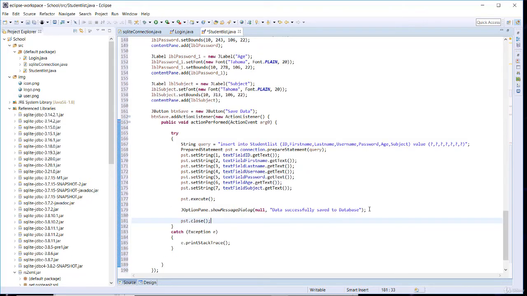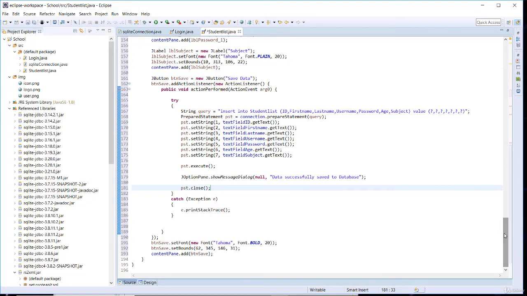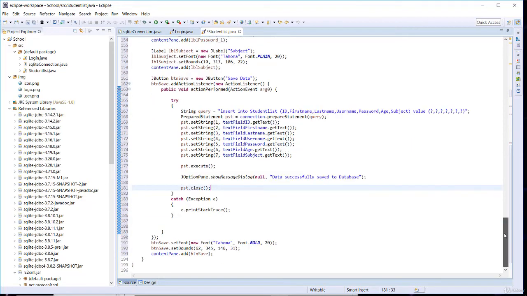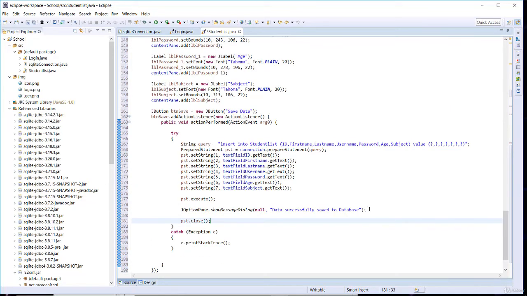What is going to be inserted is ID, first name, last name, username, password, age, and the subject taken by the student.